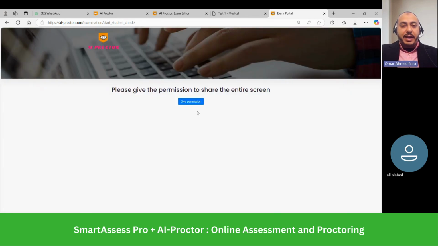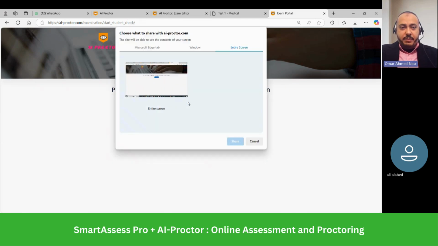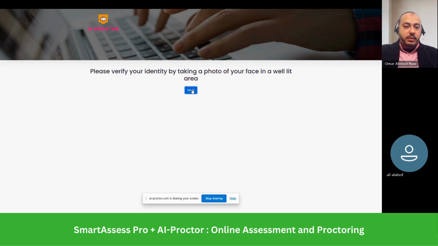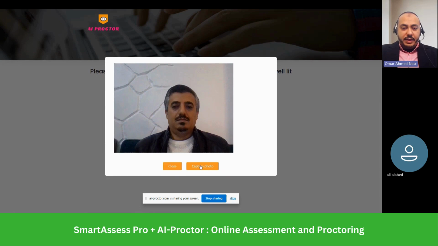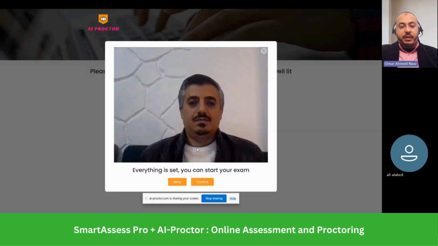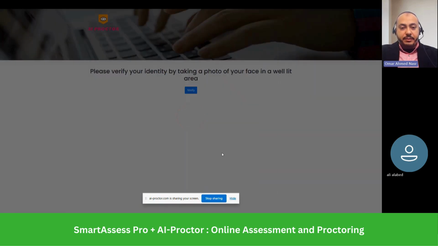It first asks to share the entire screen to go to the exam, because AI-Proctor accesses the screen, and then it asks permission for the camera and microphone, and then it takes a picture, because we have said that we would like same person verification, so we will verify that the same person that started the exam is the one that will continue the exam.